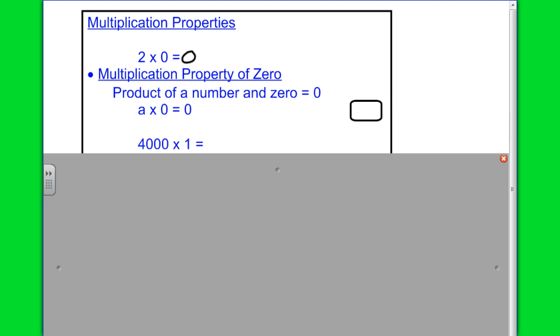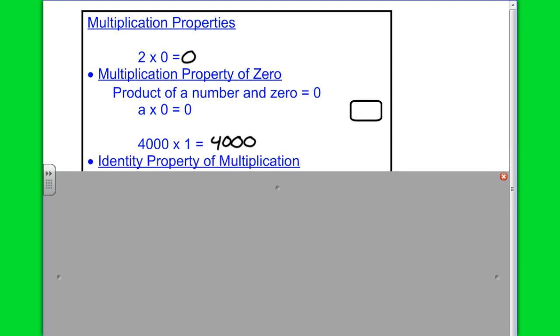What happens when we multiply a number by 1? We get the same number, right? So in this case, 4,000 times 1 is 4,000. The number stayed the same. So shh, don't say it. But I know you're thinking about how we saw a similar property in our addition properties, right? So what do you call that property where when you operate on the number, it stayed the same? Cooper. Good, it maintained its identity. This is the identity property of multiplication.